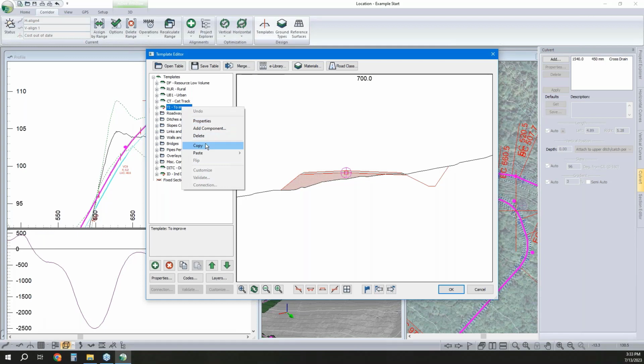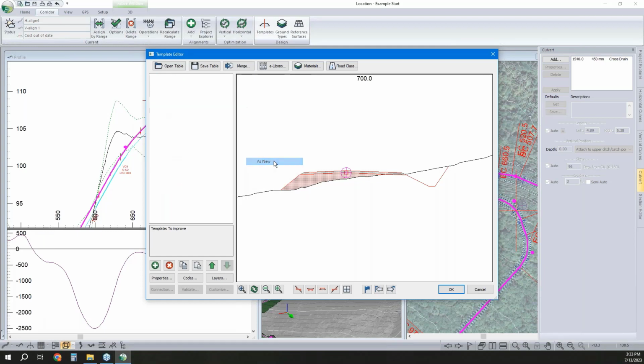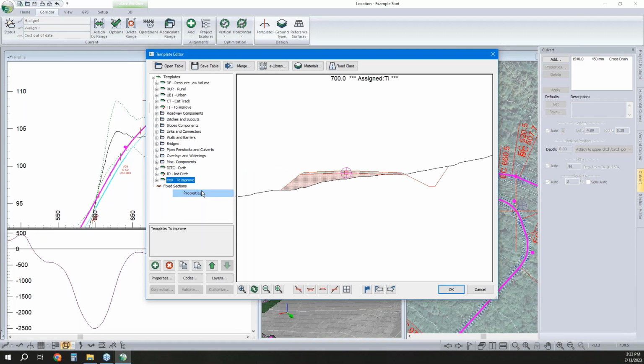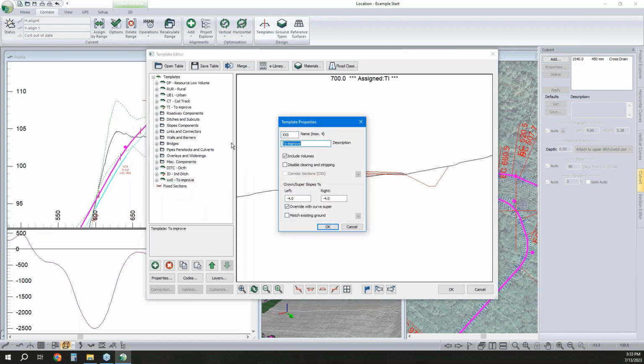Once again, we're going to use this as our starting point. And we'll go insloped. So the workflow is the same for both.